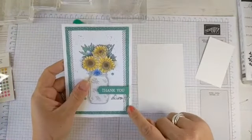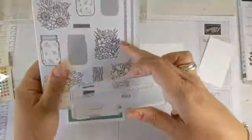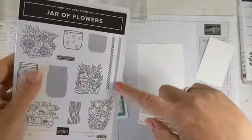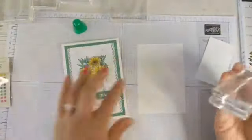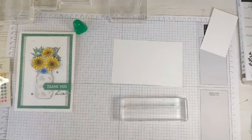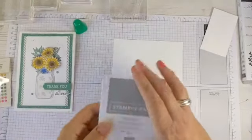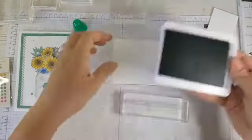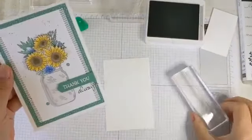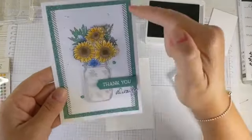The first thing we're going to do is stamp this lovely diagonal stripe. This stamp here — if we were to turn that stamp over on our block we would get a lovely infill look, so the great thing is it's reversible, which is lots of fun. I'm going to use Smoky Slate — I love Smoky Slate, it's one of my favourites. You'll notice this stamp is not as long as our card so you've got a bit of a join. Just think about where you're going to start stamping and where you want your join to be — that's where we'll stick our sentiment after.